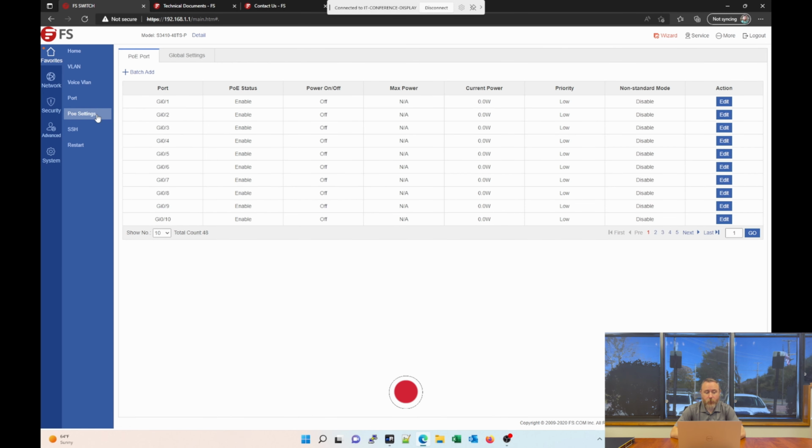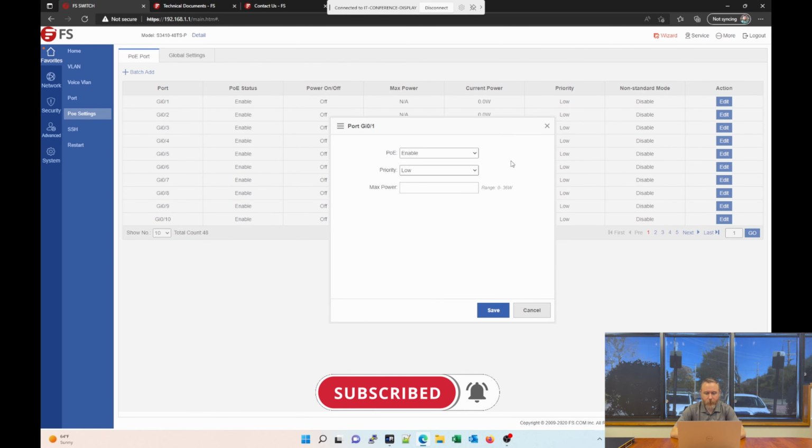The next section under favorites is PoE settings. Here at the port level, we can click edit. We can enable or disable PoE. We can set the priority to low, high, critical, or default. And we can set the max power all the way up to a maximum of 36 watts. This can be very handy because occasionally network switches will not identify your PoE devices properly. They may not put them in the right class, and so it may not be supplying enough power. So if you know what class device you have and what its PoE rating is, you can set your cap of the wattage of that interface appropriately.